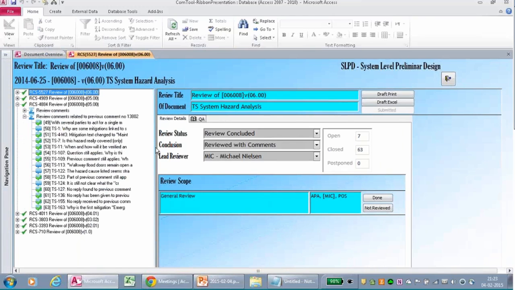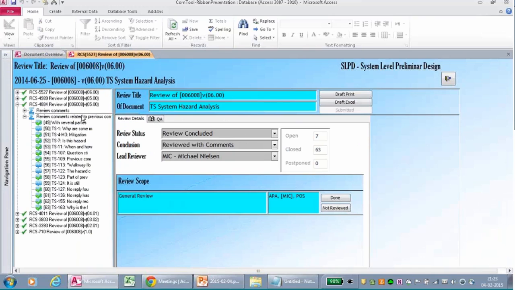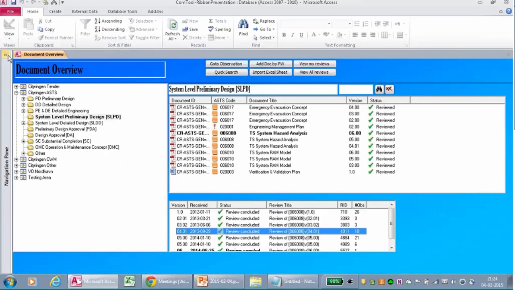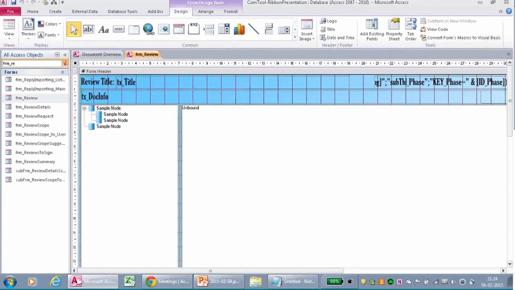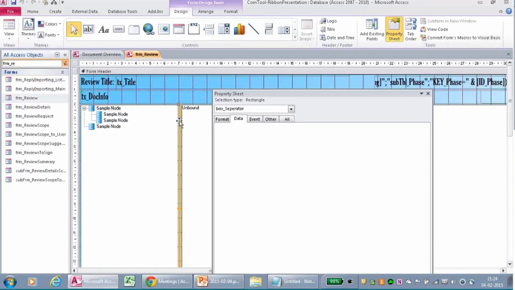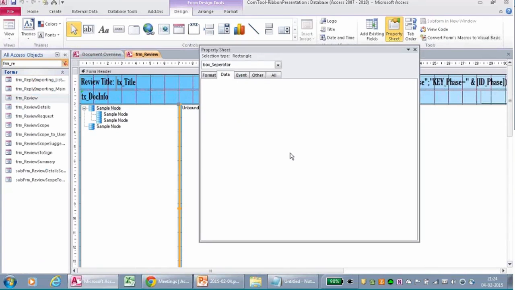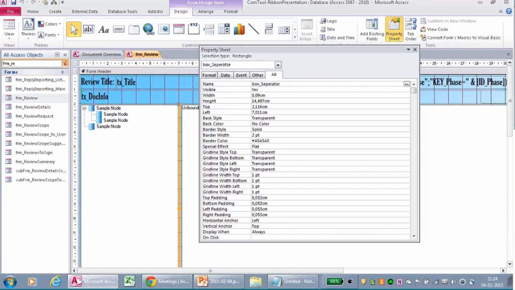Sure, yeah. But if they have a small monitor, the control on the left is a tree view. Yeah, the one you're actually moving around. This is a subform, and if we go to design view of that form, and go look at the control here. Oh, that's just a line, a box, okay. It's a rectangle. I tried with a line, but it's extremely difficult to hit a line. So I made it a box separator, or a box, called it box separator.